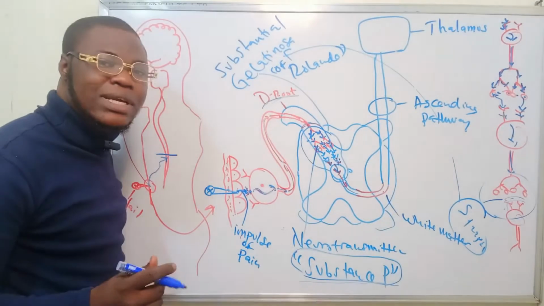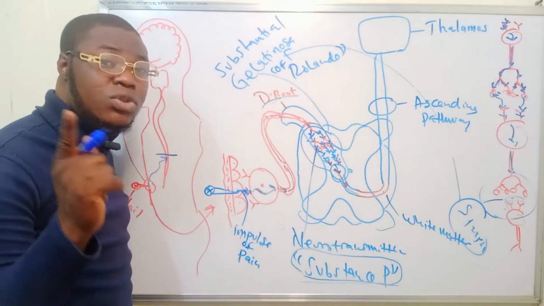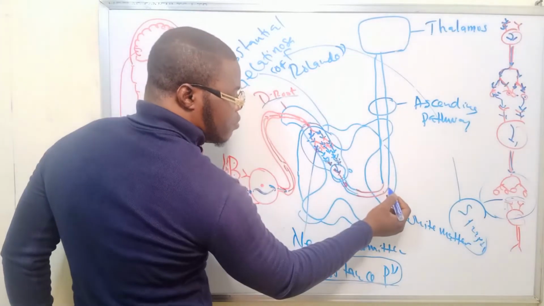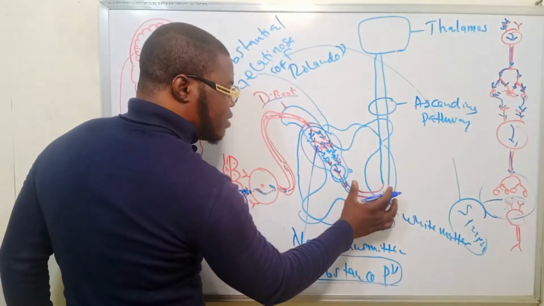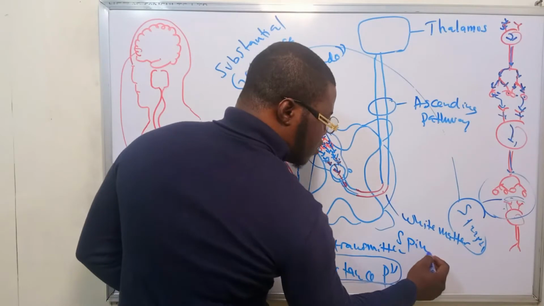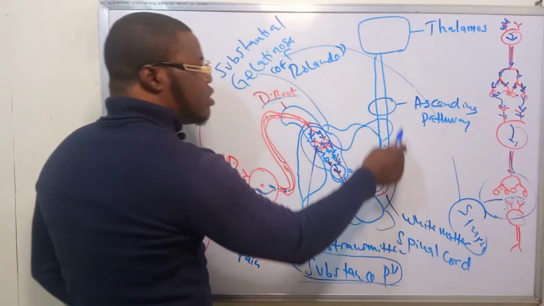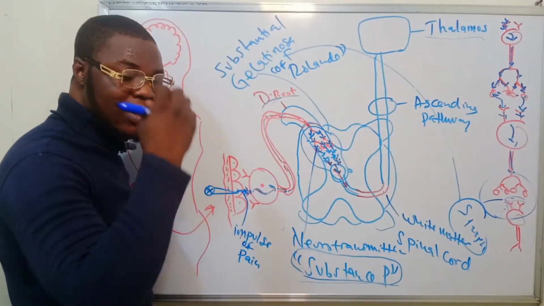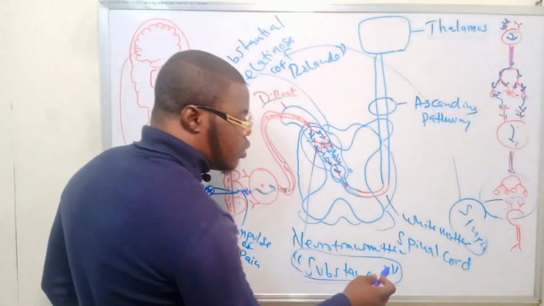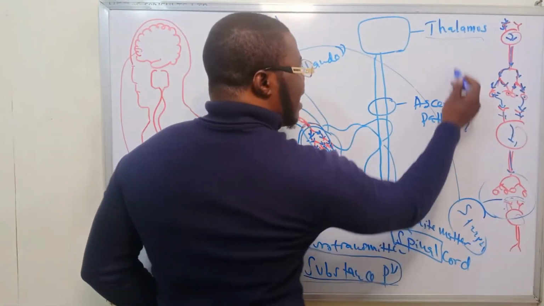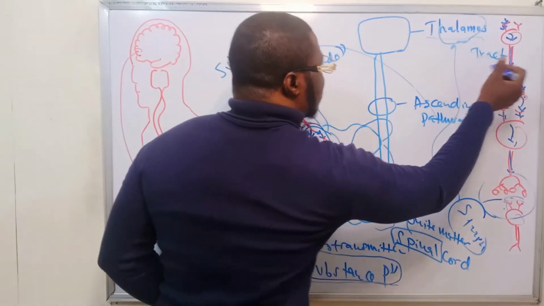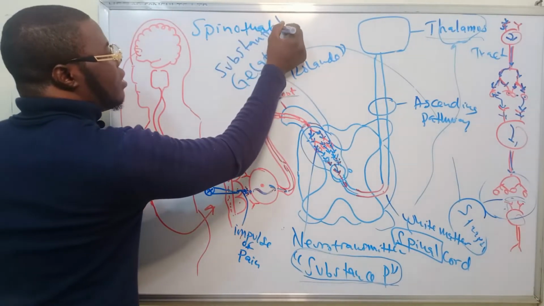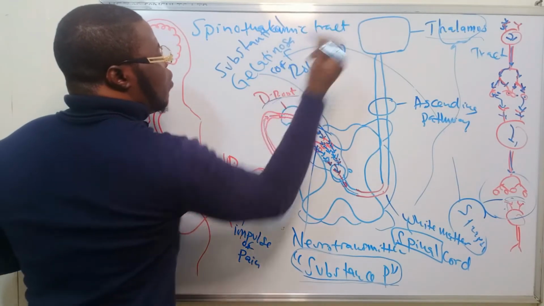So this ascending pathway is made up of a tract, and that tract is called what? Look up. Simply because this place where this ascending pathway is coming from is the spinal cord. This ascending pathway starts with the spinal cord here. So spinal what? Spinal cord. And now it is going where? Into the thalamus. So they gave this ascending pathway a name, a tract rather, and that tract is called spinal thalamic tract. And what's the meaning of that?